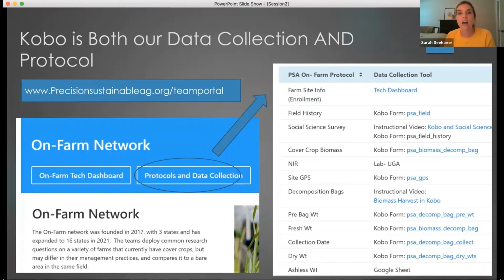For example, you can click on one of the surveys and it will pull up a PDF form for that Kobo so that you have a one-place shop for everything that you're expected to collect and how and where. And I really want to reiterate this: as we are on the on-farm moving onto this high-tech dashboard sort of phase, we are still using a tool of Google Sheets. We're not trying to over-engineer, like Brian said, something to be way too technical. If it is more practical to enter ashless weights into an Excel spreadsheet or a Google Sheet, that's how we will do it. And I'm here to help people walk through the steps of where we can be more efficient and more clear. Next slide.